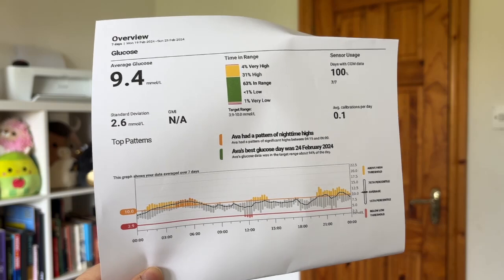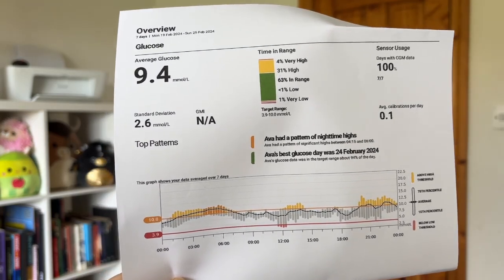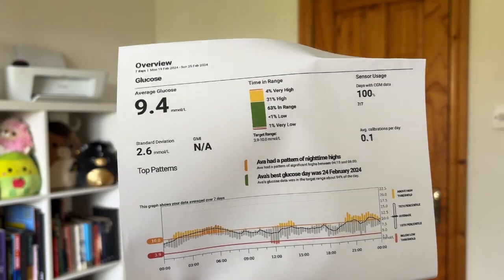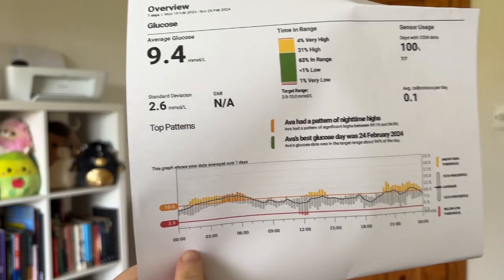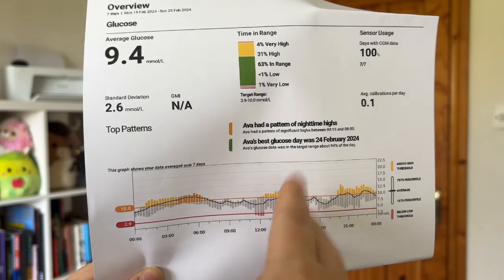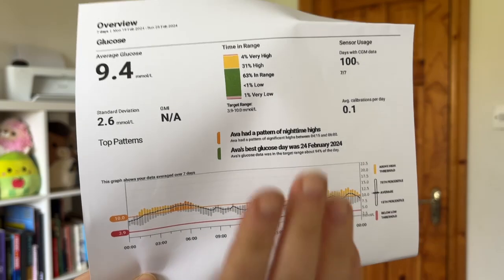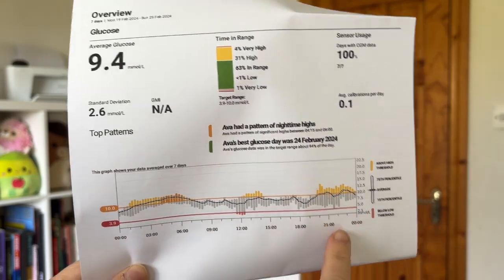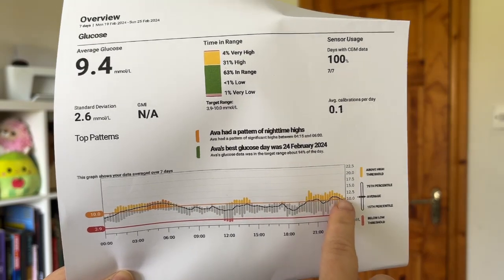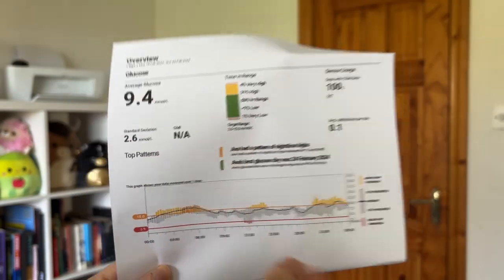Here you go. So this is a week. This last week, average glucose 9.4. We're going from the 19th of February to the 25th of February, which incorporates the 5 days that I've been doing this carb count. This is from midnight to 6 a.m. high, and then a bit iffy at lunchtime in the day, where sometimes I go low or high. I think that's my own fault for not carb counting exactly, which I'm trying to be better at. But you can see once we get to 9 o'clock, we start to go high again. So I usually have a correction at this time before I go to bed. You can see that I'm in range before bed, and then I just go crazy.